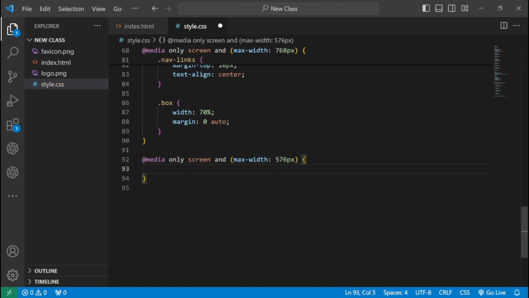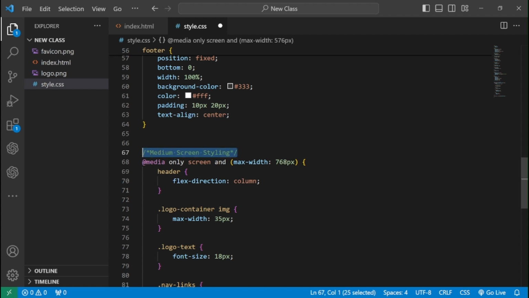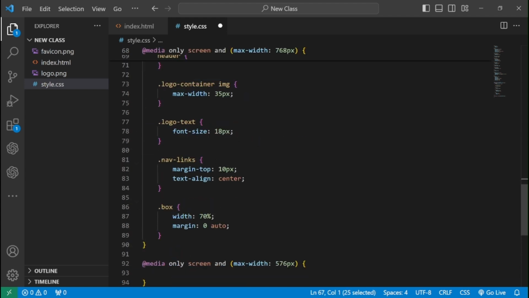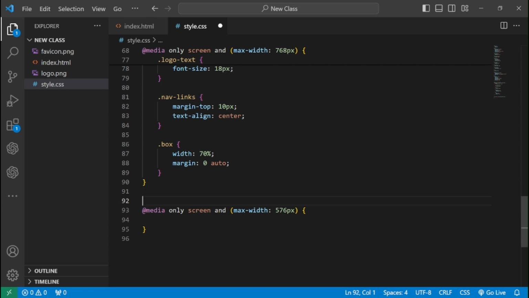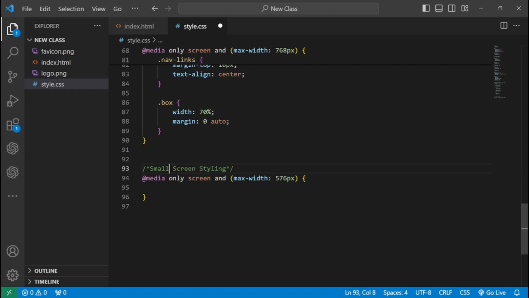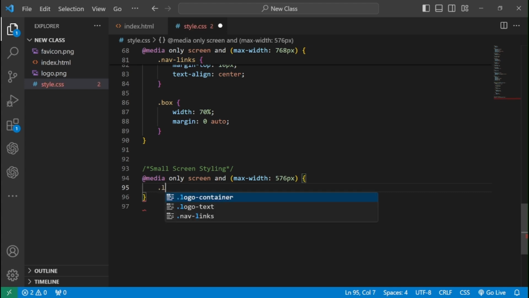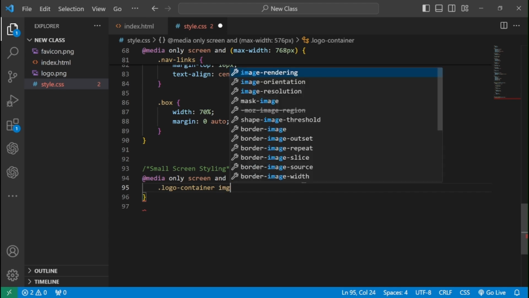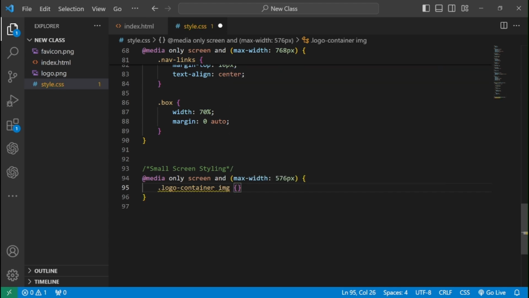For this one, let's also make a comment. So let's just copy the comment of this one with Ctrl C, and paste it right here with Ctrl V, and instead of medium, let's say small screen styling. And for this one, let's style the class logo container, that is our logo. Let's style its image, img.